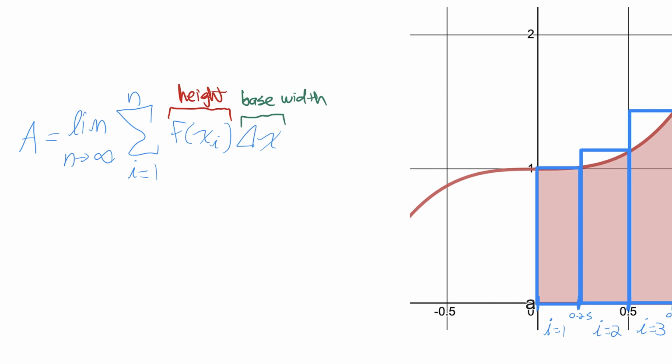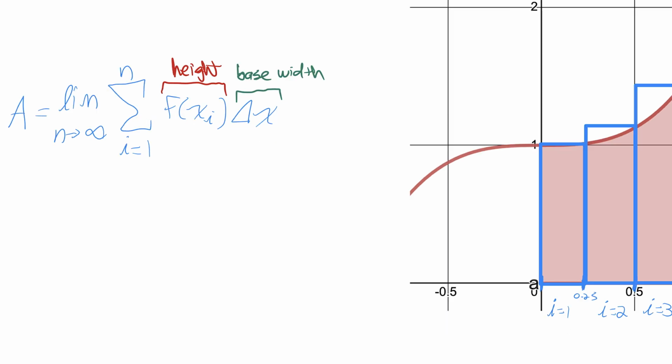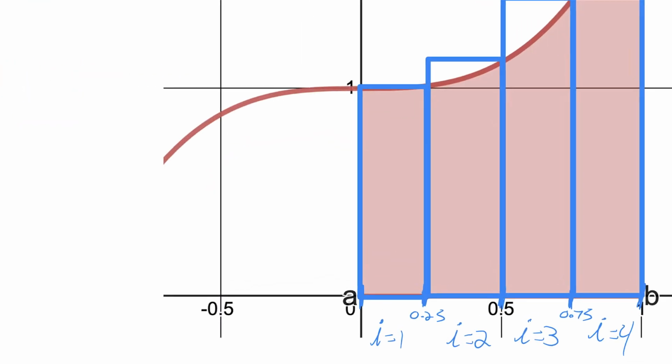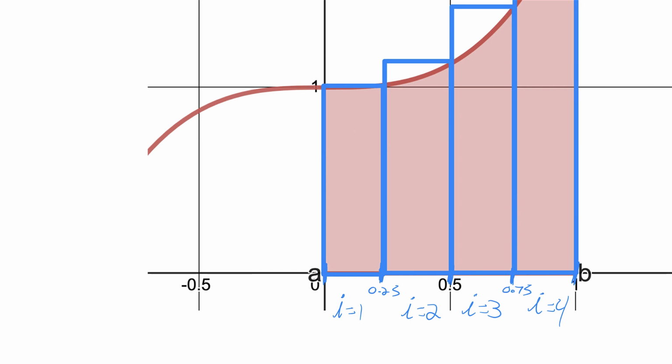In fact, we're going to iterate through this sum from index 1 all the way up to n, and we're going to let n approach infinity. So basically, we are going to find an infinite number of products and add them all together. But let's see if we can come up with expressions for the height and base width, and then use math to be able to simplify this so we don't actually have to do an infinite number of calculations. Let's start by looking at how we can come up with an expression for the width of each base of n rectangles.